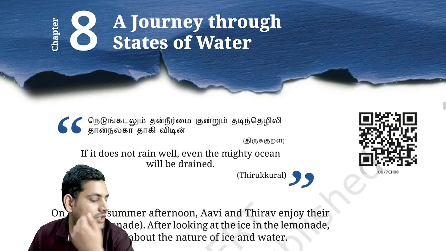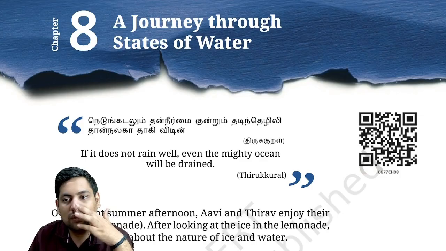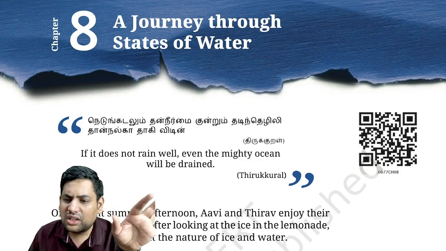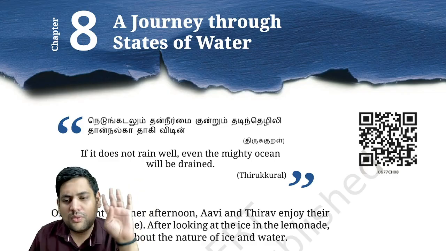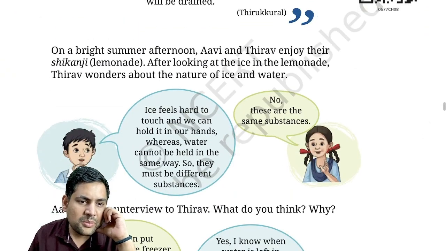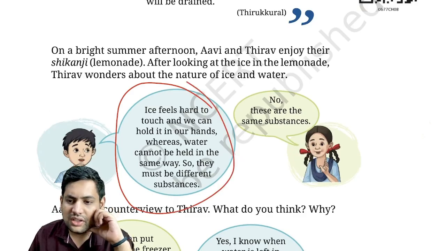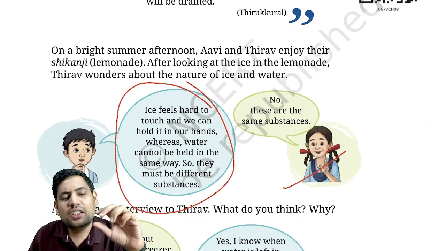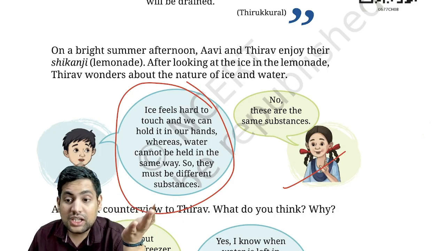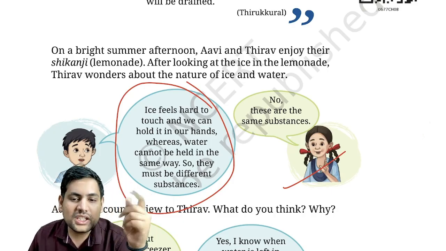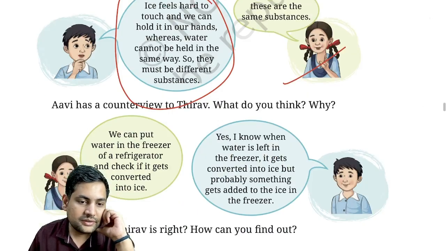Next we come to a journey through states of water. What is this? Like there you learned about temperature, here you will learn all about water. First it talks about how different forms of water feel very different. Ice, a solid, feels very different, correct? Then water feels very different. Steam, if you get a feel of it, you will feel very different, correct? You can get burns from it.